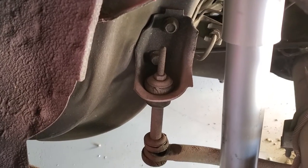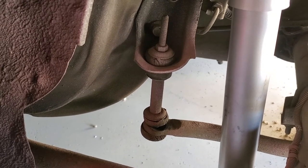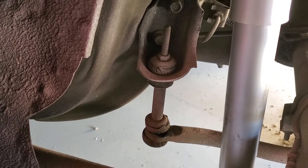Now, while doing these brakes, I noticed that the sway bar end links were beyond rotted out for being 30-plus-year-old rubber parts. So I went ahead and ordered a new set of end links and sway bar bushings. So look forward to that in a new video. Haven't put them on yet. I'm going to get these brakes done first, and then we'll go from there. There are those sway bar end links. Not bad for original.